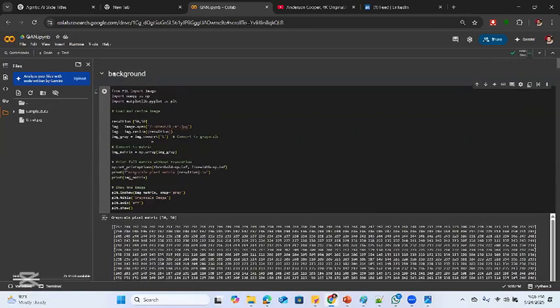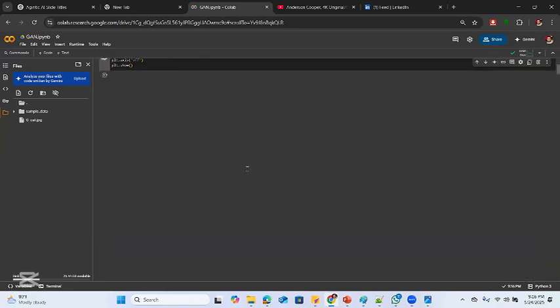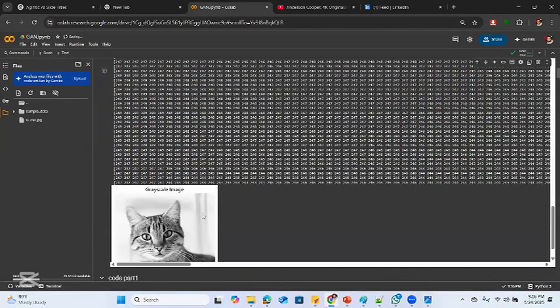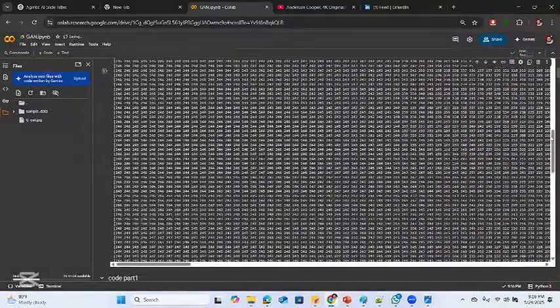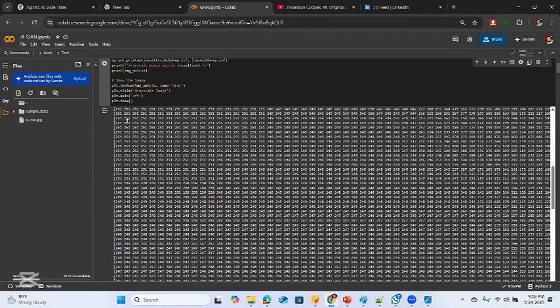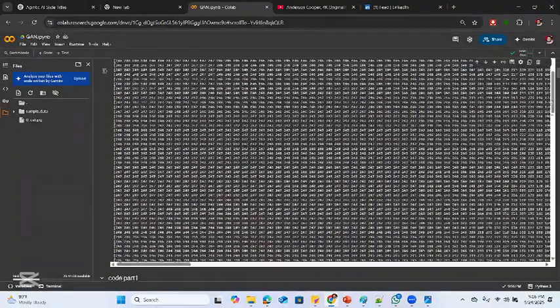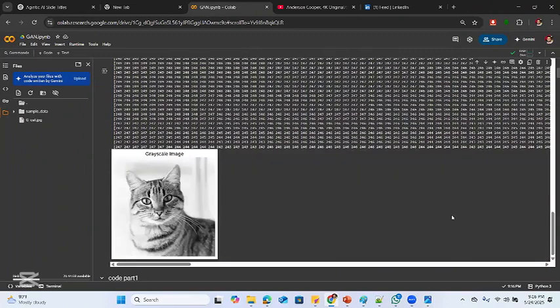Then I will resize this to 300 by 300 pixels. Now you can see that the image is much better because the number of pixels in the height and width is increased. When the pixel count is increased, the quality of the image gets much better, right? So this is just a recap before we start about GAN.